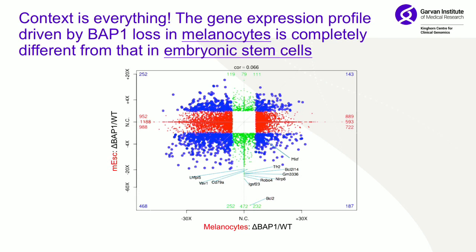We looked again at our expression data comparing BAP1 knockout in melanocytes versus ES cells, and got a big scatter — there really isn't much correlation at all. BCL2 is massively down-regulated in ES cells but doesn't change in melanocytes. There are lots of different changes occurring because BAP1 is a deubiquitinase with really global but cell-type-dependent effects — this really speaks to the tissue specificity.